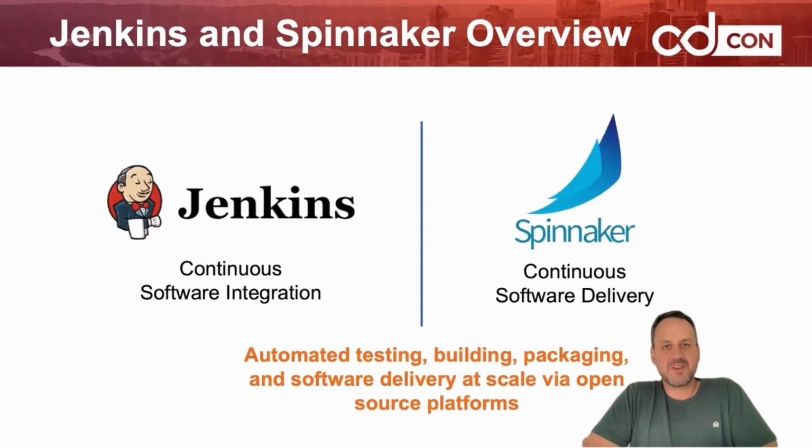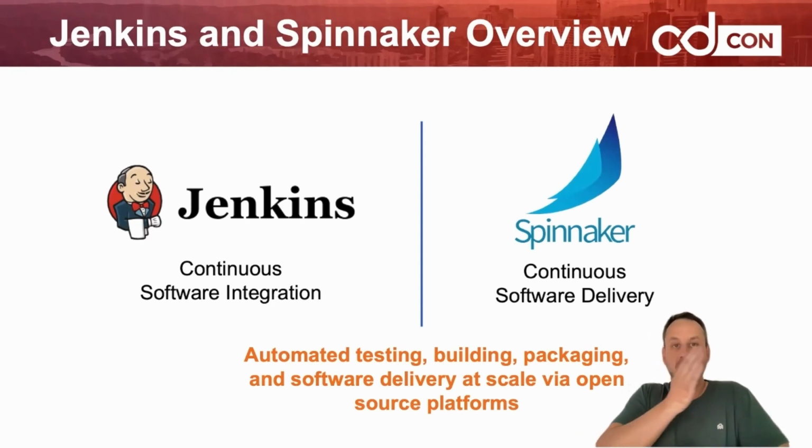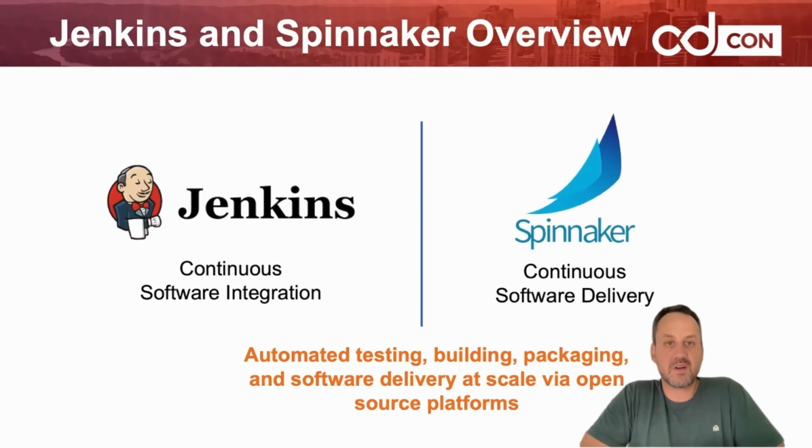So what Jenkins allows you to do, as a developer, is if I want to do some builds or compilations, or I want to do some tests with my software, or maybe I want to write a custom plugin that does some testing for security tests or scalability tests, with Jenkins you can build all that automation in. And what Spinnaker can do is iterate through a logical pipeline of different steps of what you want to happen during your software delivery or deployment lifecycle.